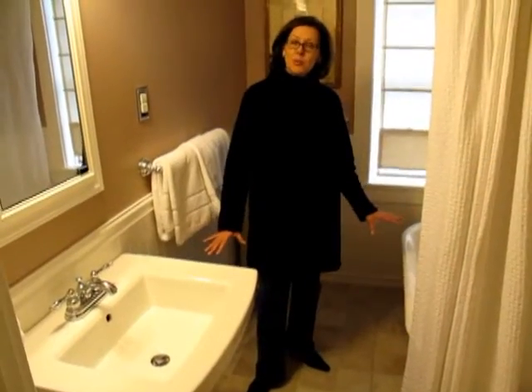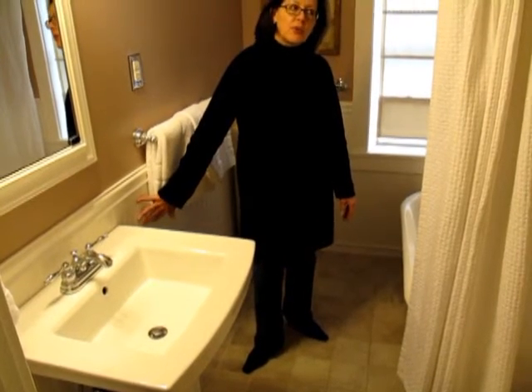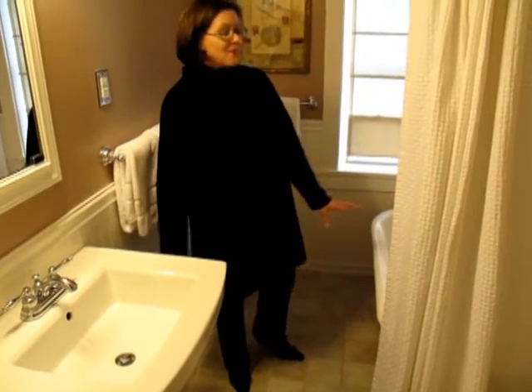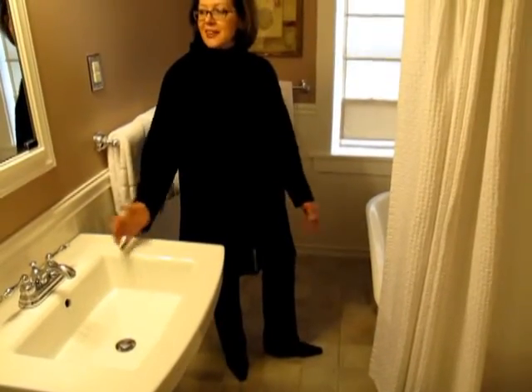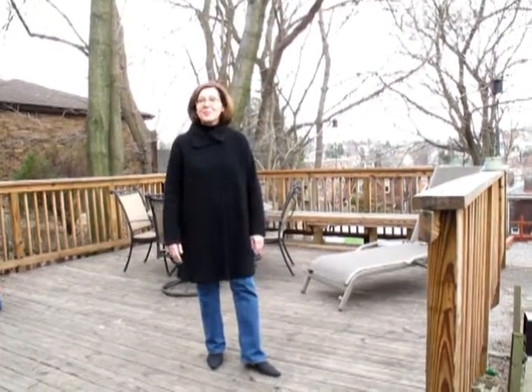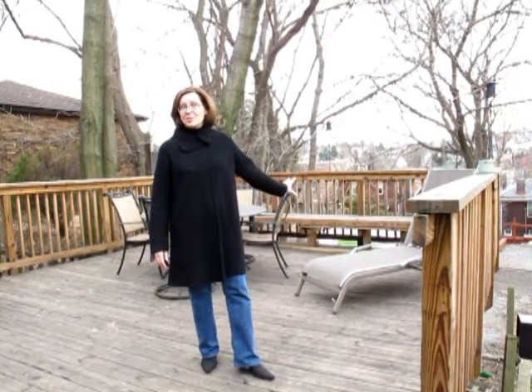I'm in the home's full bath. It is just darling and has been completely redone with great beadboard walls, a nice neutral ceramic tile floor, a great refinished claw foot tub, a beautiful white pedestal sink and toilet and a nice new medicine cabinet. Right off the back door we've got this great big beautiful deck which is perfect for entertaining. And right behind the deck here we've got two great off street parking spaces which is really special in the city.